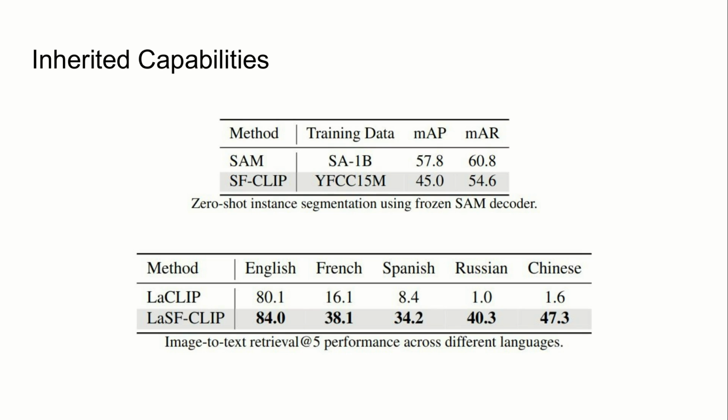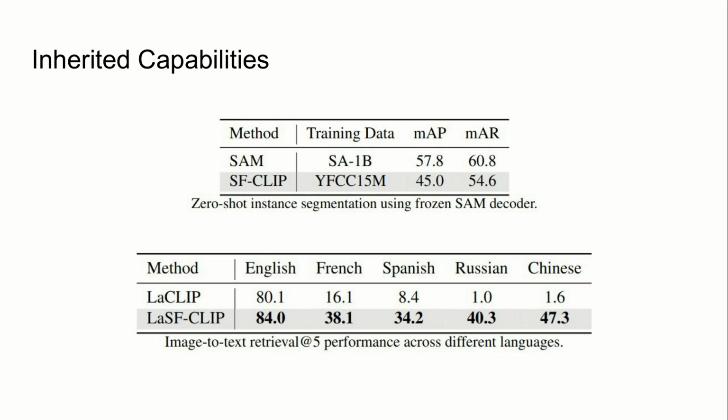Also, we show significant improvements over the CLIP baseline on languages other than English for image-to-text retrieval. We see that the base model, the base CLIP, is basically not capable of understanding languages other than English or the languages that are really similar to English, like French. But our model is significantly better than the base model in languages that are far away from English. And we gain all of these without ever seeing paired data in languages other than English, or any data in languages other than English.